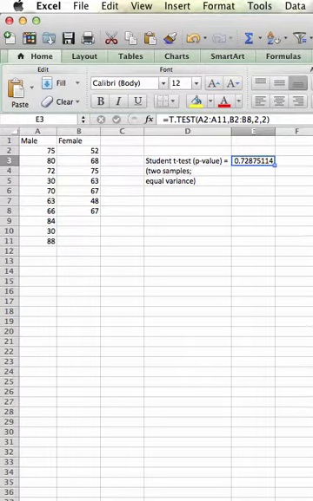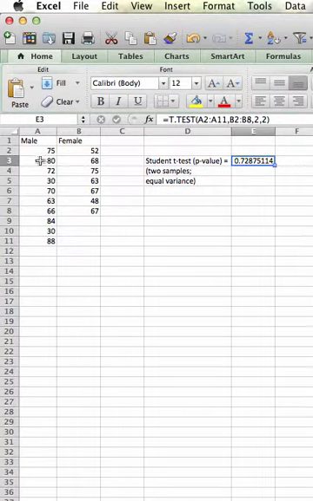The purpose of this tutorial is to illustrate the power that you have within Excel. You can use Excel to calculate the student t-test, and you don't need a sophisticated statistical program. Obviously, if you have it, that's fine as well.